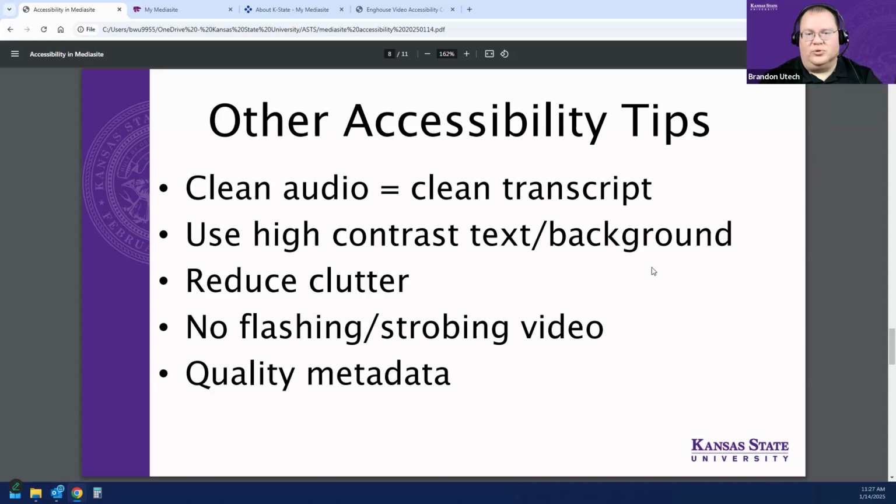So echoey rooms or not using a microphone that's close to your face, like this headset. If you can get the microphone closer to your spoken voice and improve the clarity of your voice, it will result in a more accurate transcript, which in turn results in more accurate communication. Not just for transcribing the video, but also for those who are listening to the video, right? It's a lot easier to hear somebody that has a microphone closer to them than just an overhead microphone in the room.